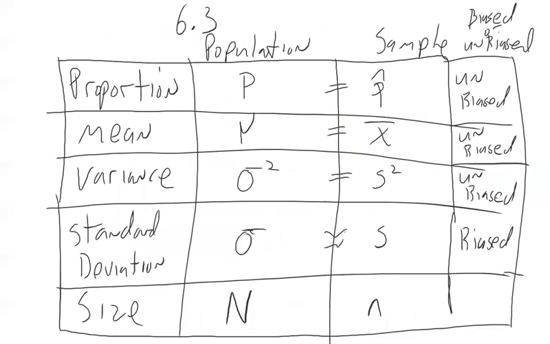So what it does in 6.3 is it goes through and does the math to prove that for the proportion, for the mean, and for the variance, because those are all unbiased. The standard deviation is biased, and we know that, and there's some advanced algebra that I can do to prove that to you once we get back on campus if you want to see it. But for now, I would hit the I believe button and just realize that out of all of the sample statistics, the standard deviation is the biased one. The other three are unbiased.